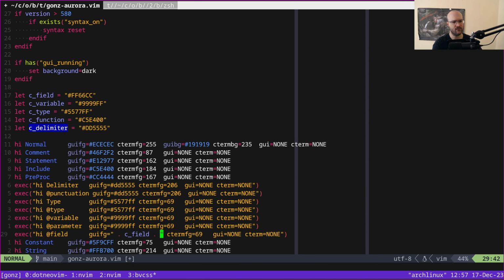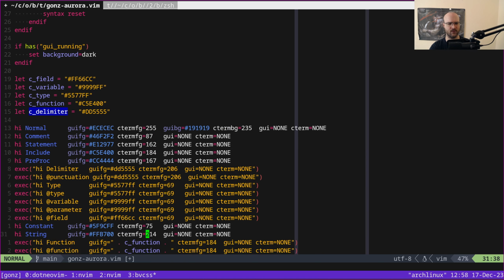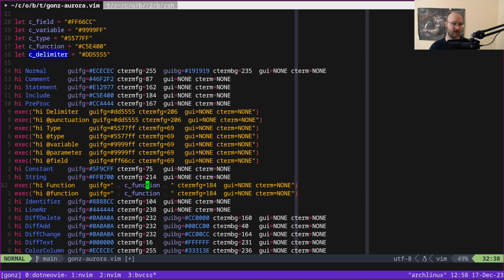In fact, these are going to be links now that I think about it. So we're going to try to translate a lot of this, because it might be a little bit difficult to do everything in one go regardless. This is C field, so that's hash FF666CC. And we're going to have to normalize a lot of these C-term FGs and so on, and I'm not entirely sure how this is going to turn out. We're probably going to get something that doesn't actually work, and then we're going to have to modify it to what Vim needs us to do in the end, which is fine.